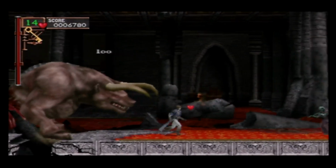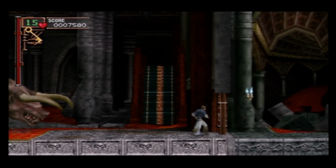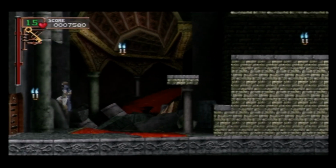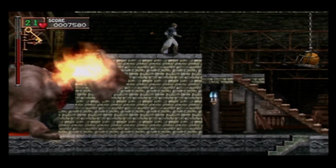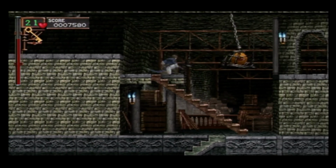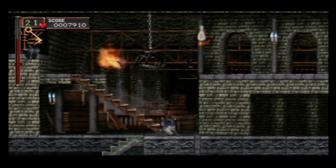So it's almost like you want to play this game twice just to see the outcome of all the levels, because you can go either way. Like I said, you can go up or down. Oh my, he's still here. Now, in Symphony of the Night, you actually do see that Minotaur again in one of the areas in the catacombs. I mean, sorry, the Colosseum. You see him in the background.